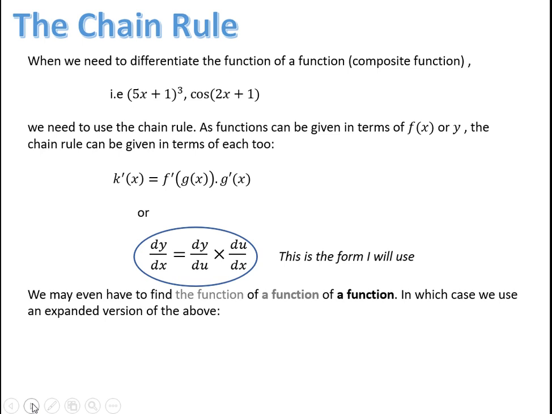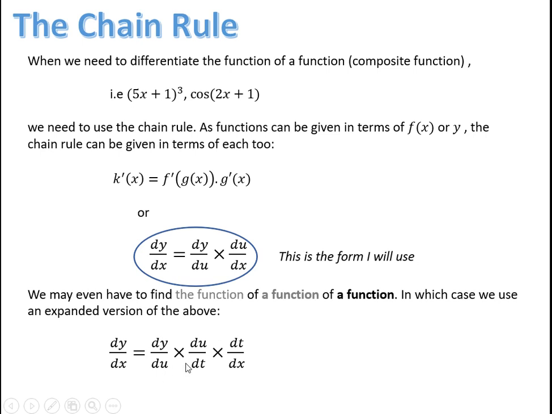Right, it does get more difficult. I know you're probably thinking it's difficult enough as it is, but this is dealing with a function of a function, and what we may move on to is dealing with a function of a function of a function, and obviously the whole point of this is that we're going to differentiate that. So we can expand this form and find the derivative of a function of a function of a function, and it will look something like this. Similar kind of idea: we want to find dy by dx, the function will be y equals something in terms of x, and we want to differentiate it with respect to x. So we define dy by du, we define du by dt, and we define dt by dx, and we multiply them.